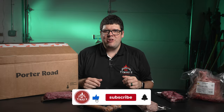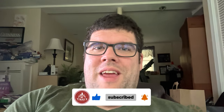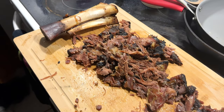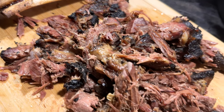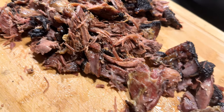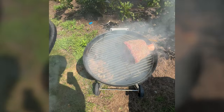Alright, so I cooked up that volcano steak and wow — it was really good, but it took forever to cook. I tossed it onto my smoker around 10 o'clock in the morning and let it sit on the smoke for about three and a half hours, then I wrapped it up.